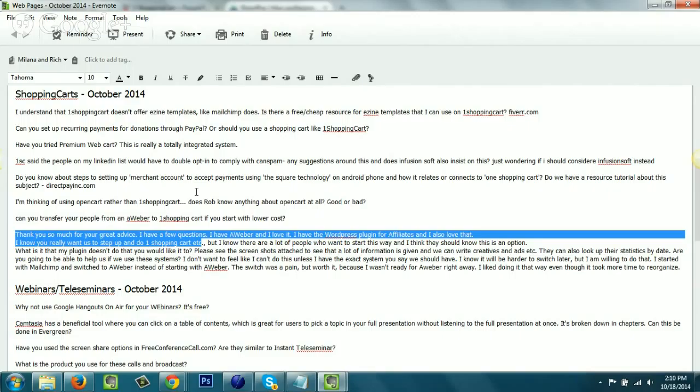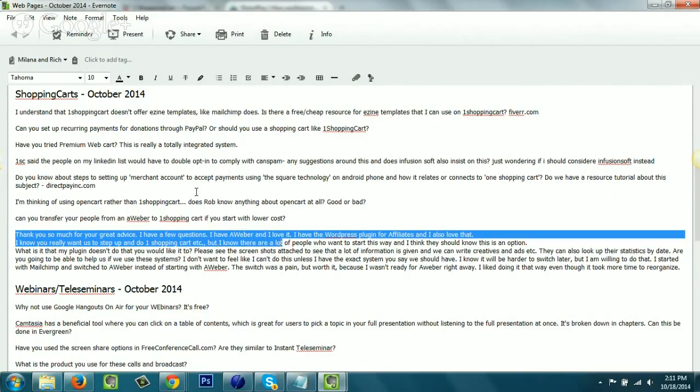Well, I mean, if you've got something that's already working, I would say you don't need to change over to one shopping cart. Like if you've got all the technology handled and it's working and doing everything you want it to do, then stay with what you've got. There's no need to drop what's working. But I sure wouldn't advise a new person to go try to connect all these things together.